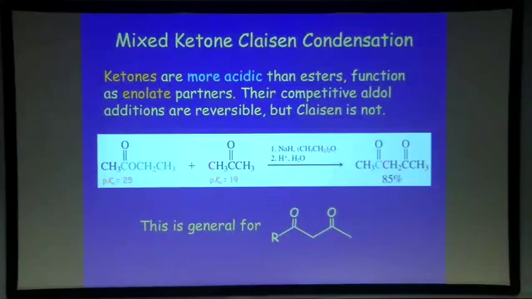Anyway, either way, when you use acetone, for example, as a ketone component with any other ester, you get the corresponding dione. So in this case, this is the way that 2,4-pentanedione is made. If you vary the R group here, it becomes this. So this reaction with acetone is a general entry into making diones, where this can be any R group, more or less, that you want, any ester that you're starting off with. So don't memorize any of this.